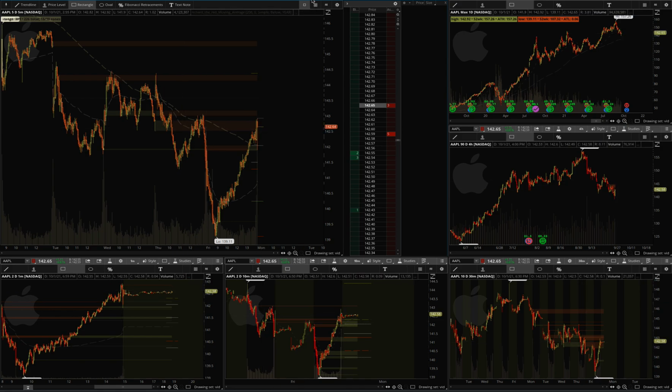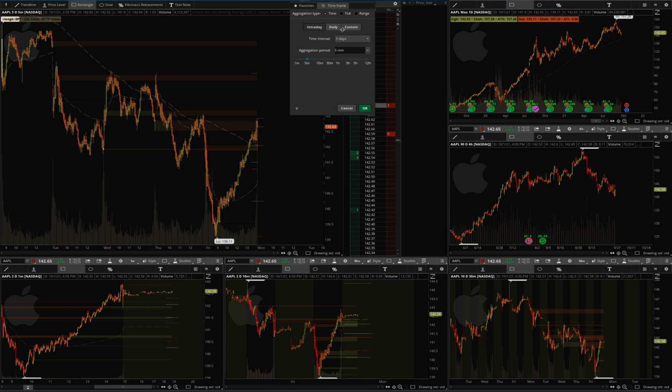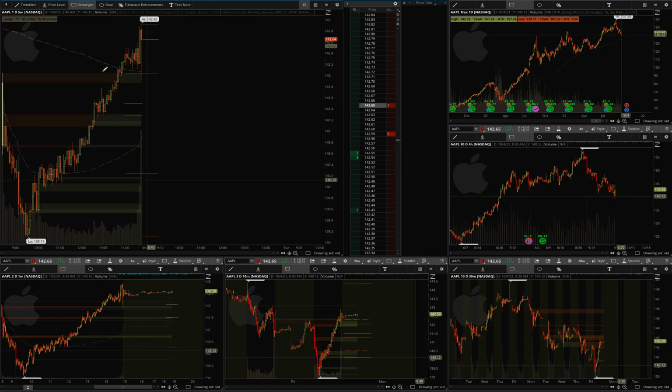So I want to show you a little bit how I use this and some tips about the indicator itself. So right now I'm on a 5-minute chart, 5-day, but if you change the range, this is based on the range, so it's the biggest candles within a certain range. So if you change the range to something like 1 day, you're going to see a lot more zones and more densely packed and overlapping. And that can be an indicator that there's something worth paying attention to.